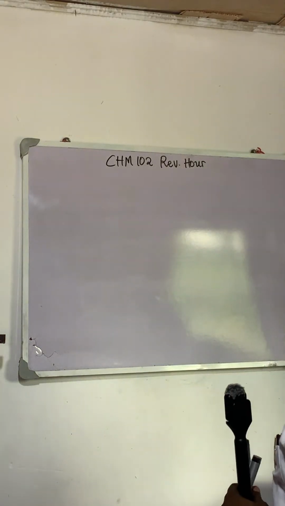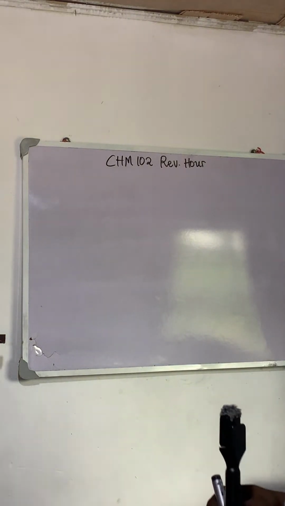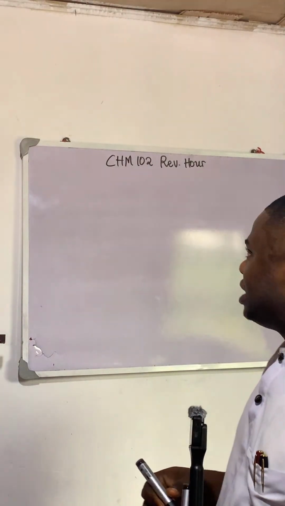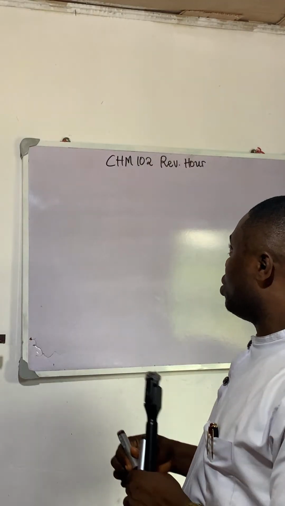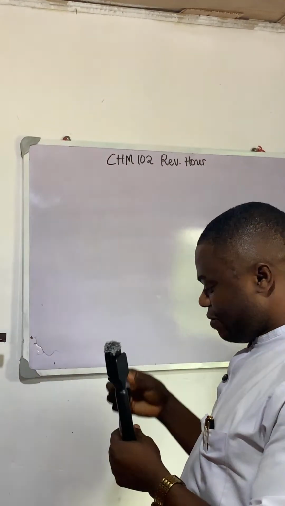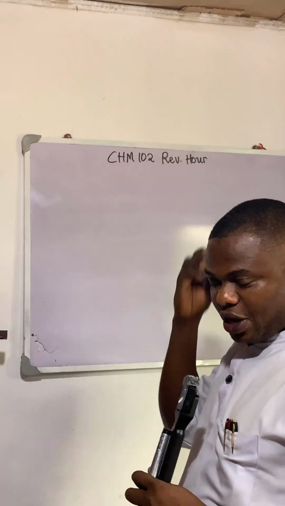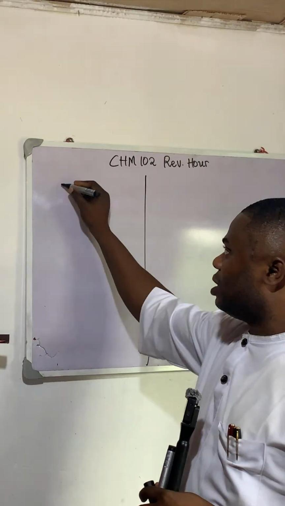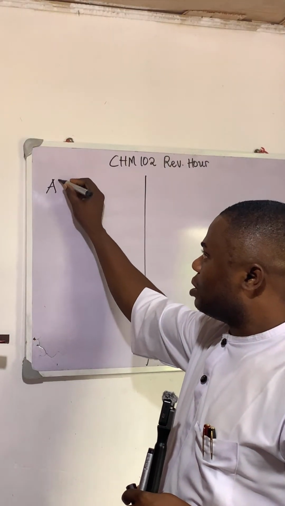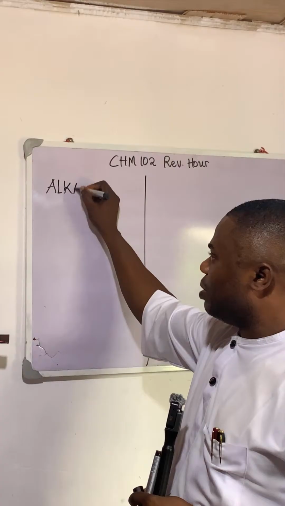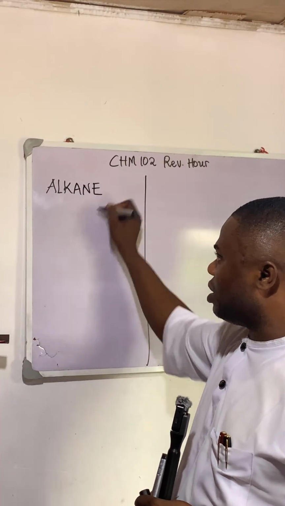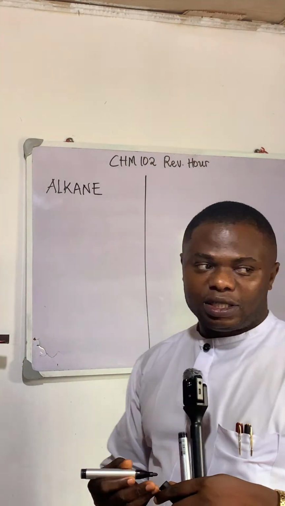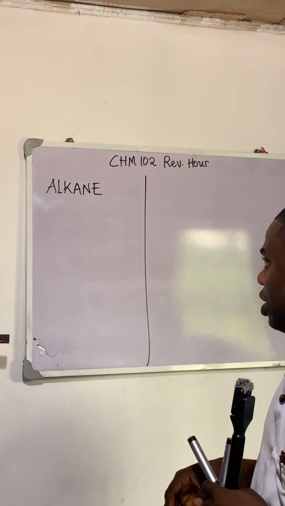This will be the second time we're having revision on this course, for those of you that will be having an exam on Monday, Tuesday, being tomorrow, and next month. So today we are still going to revolve around some basic things that you need to know before entering the exam hall. Just like yesterday, when we talked about the introductory aspects, today I want to give you some basic hints on alkane, the basic things that we need to know about alkane.